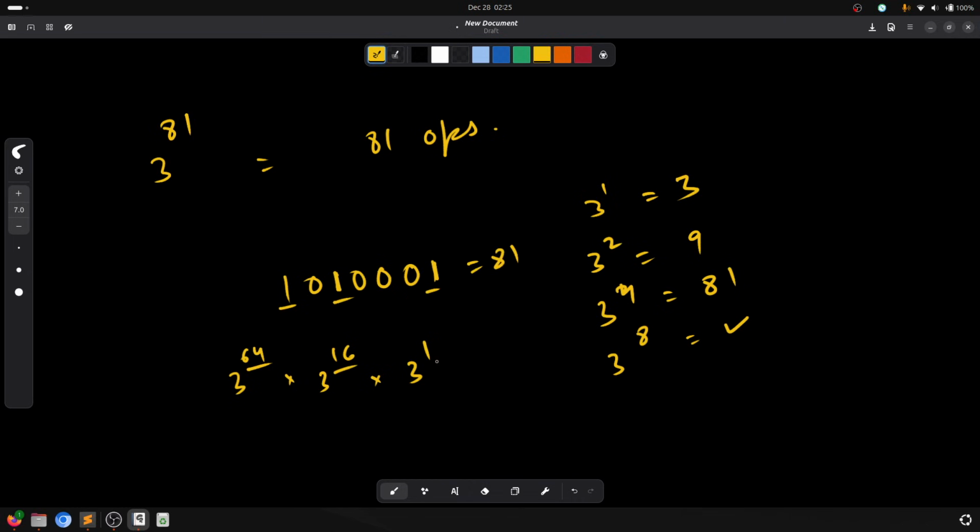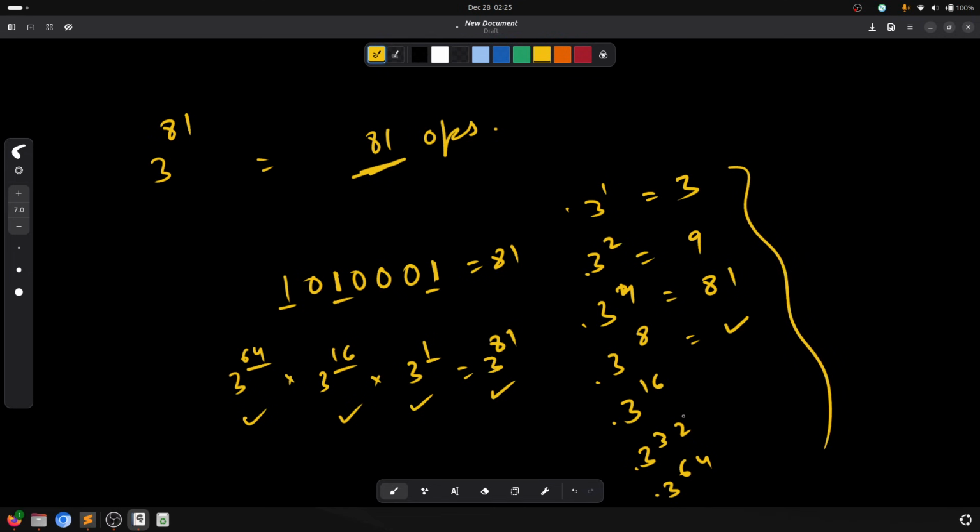In just 1, 2, 3, 4, 5, 6 and 7 operations, we would have all these 4 values that are required. So instead of 81, we need to perform such a small number of operations, right?